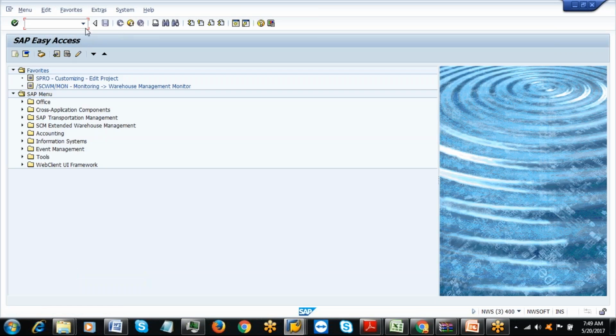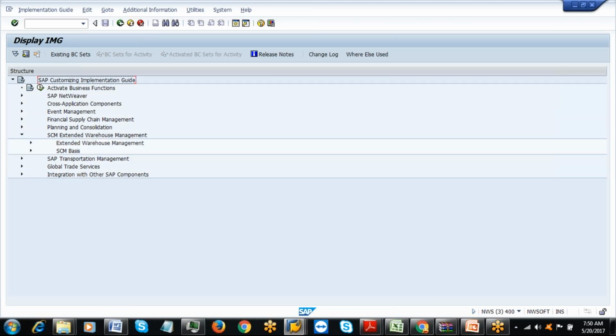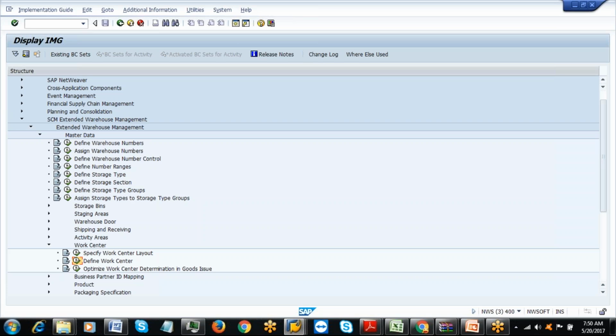Now I require two work centers to execute these two different external steps. If you observe, I have taken one as the auto packing, sorry, VAS activity. I don't want to calculate any labor activities against that step. And one more is the manual VAS activity. I can calculate labor management, labor effectivity, labor efforts for that external step. Okay, I can show you that setup. And now we require two work centers for this. Go to master data, work center, define work center.